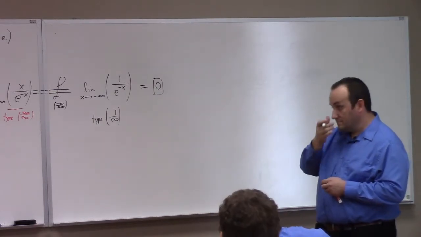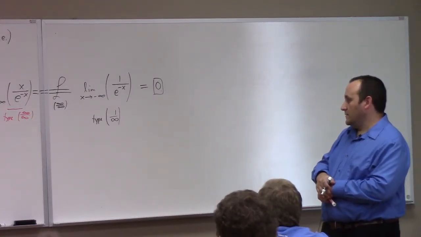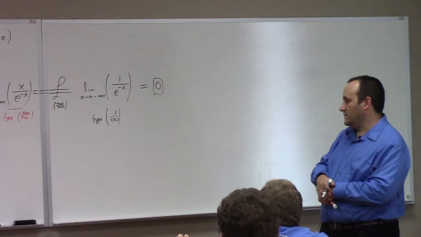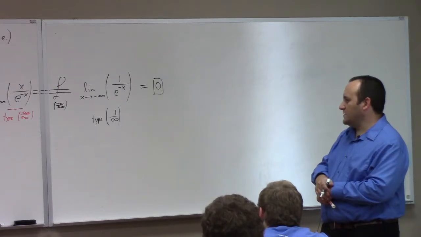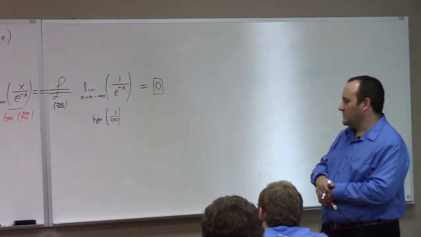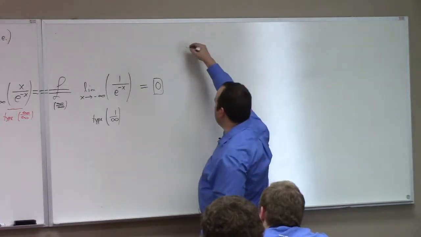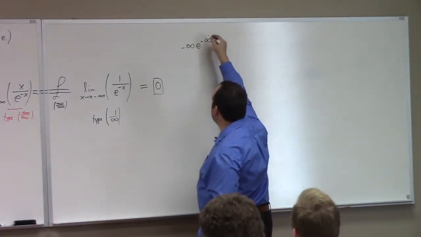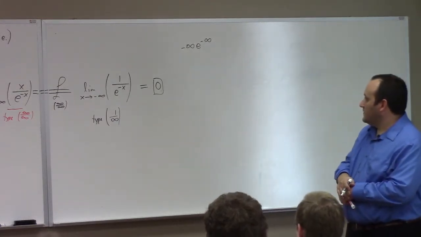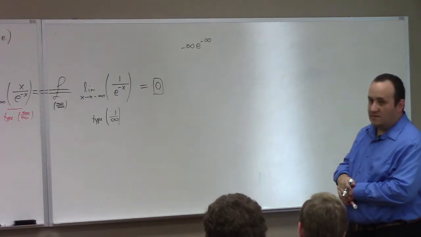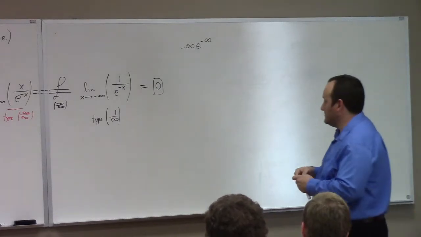So could we have just plugged negative infinity into e to the x, and that sign would have flipped to the bottom immediately? Because you say we don't care about the sign, but I feel like that's what the sign would have done. What do you mean plug negative infinity into e to the x? It would be e to the negative infinity. But how do you calculate minus infinity times e to the minus infinity? We don't know what to do with that. Well, that minus implies that there's nothing. That is the intuition behind making that algebra step. We have to show our work.